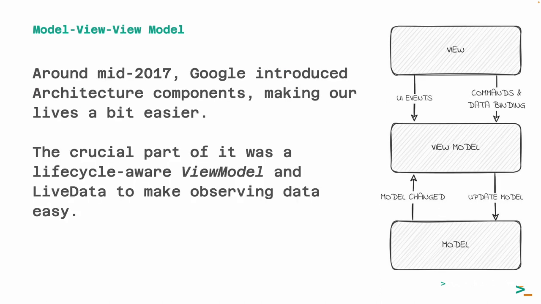But around mid-2017, Google introduced the architecture components. Which was great. Some of the developers really jumped on it as soon as it was public beta. So it introduced view models, which were really cool, even though they break some of the principles mentioned in the book. But it also introduced observable live data, and if you combine it with other stuff, such as the data binding library or later the view binding library, you could very easily observe the data, so it should solve our lives forever, right?